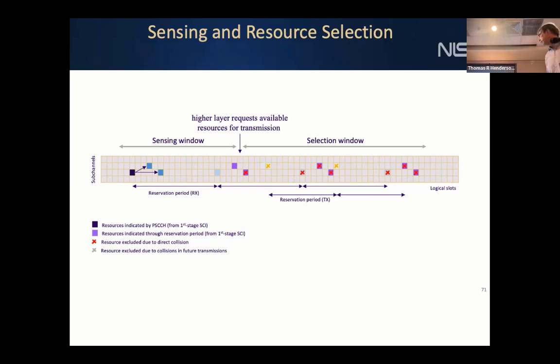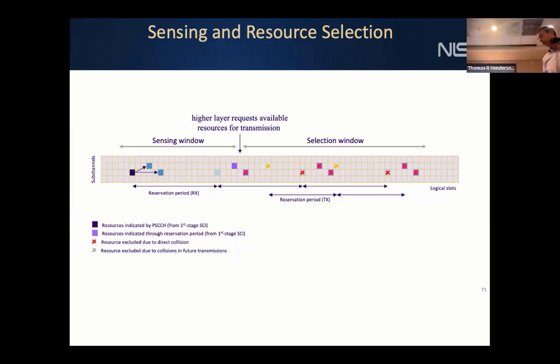And then, with the reservation period, let's say I want to select a resource for this PDU. Let's say I want to select it here, and I know that I have a particular periodicity of my traffic. I need to check in this selection window whether, if I grab this resource, it's also going to be free every time it needs to repeat.